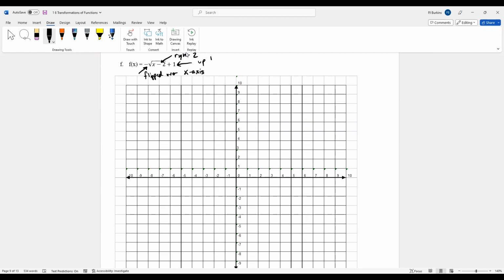So we have our original square root function. Once again, I'm going to take and flip this over the x-axis. That's going to be this. And then each one of those points, I'm going to shift up 1, right 2.